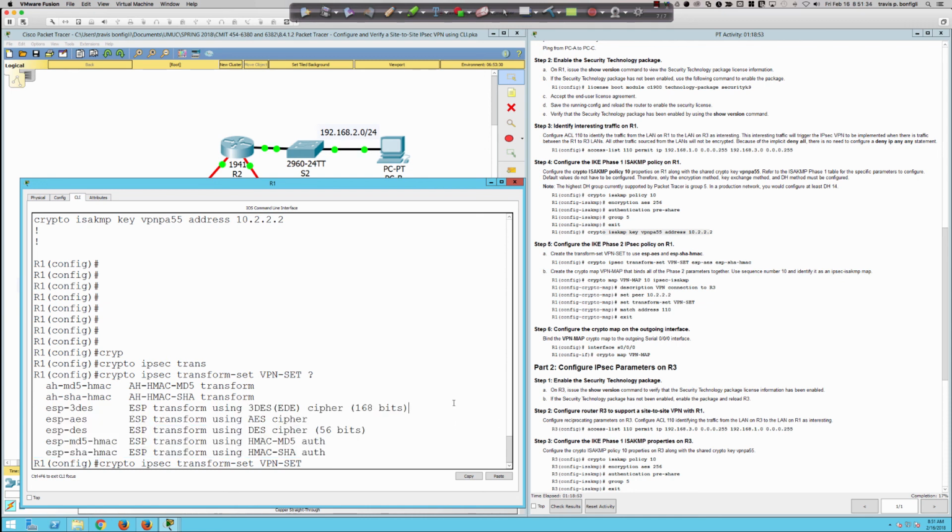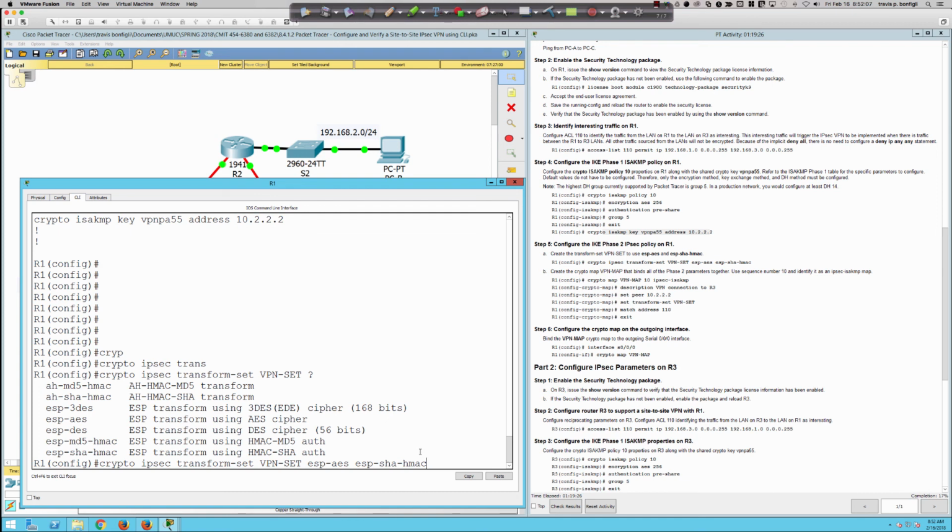So I'm going to go ahead and say VPN set. Let me come down here. And we're going to say, what are we? ESP-AES and ESP SHA-HMAC. So I'm doing confidentiality as well as authentication, right, with the SHA-HMAC. But ESP does it all. So there's really no need to use AH, to be honest with you. Again, unless there's some compelling, backward compatibility legacy reason, you're going to probably use ESP.